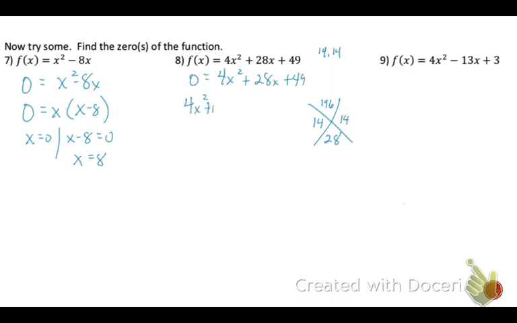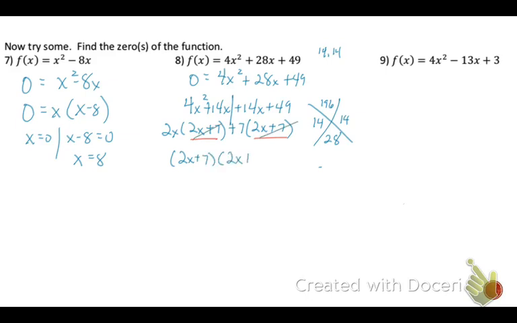Now we're going to rewrite the middle term, 28x, using the 14 and the 14. So this is the factor by grouping that we just talked about. Then you're going to divide and group your first two terms together and your last two terms together, just by using that simple dividing line. Look at your first two terms, see that you can factor out a 2x. And then we'll have 2x plus 7 left. Now with the other two terms, we can factor out a 7, and we will have 2x plus 7 left. That is our common expression that now we factor to the front, 2x plus 7. Once we divide that out, we're left with another 2x plus 7.